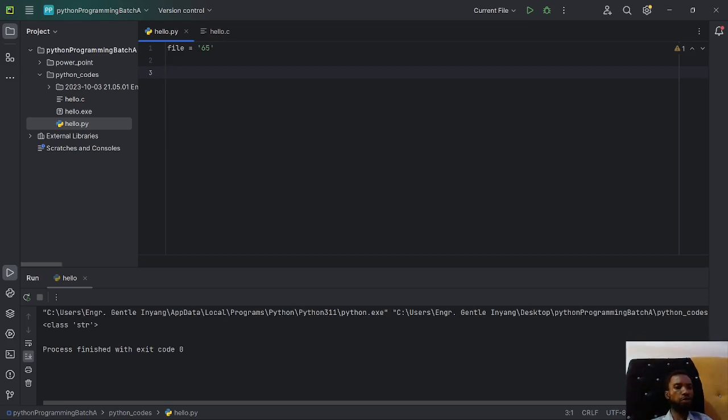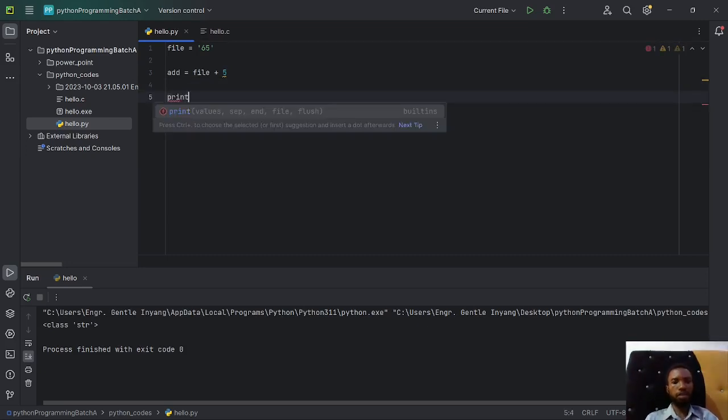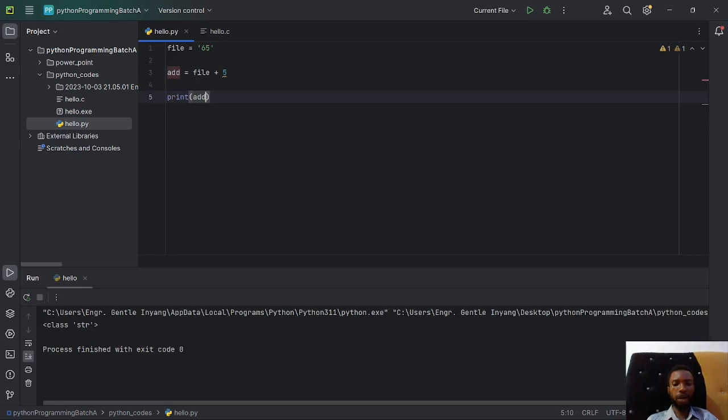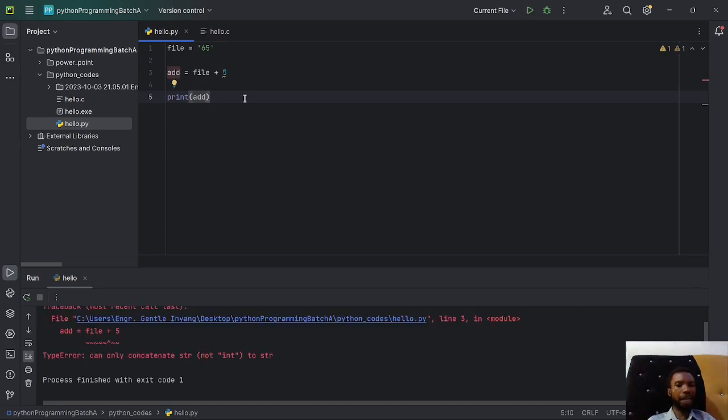Let's say I want to add 5 to it to make 70, and I have add equals to file plus 5. All right, if I try to run this code, I'll run into an error. Let me try that. Print add. I run this, I have an error because I can't add a string to a number.